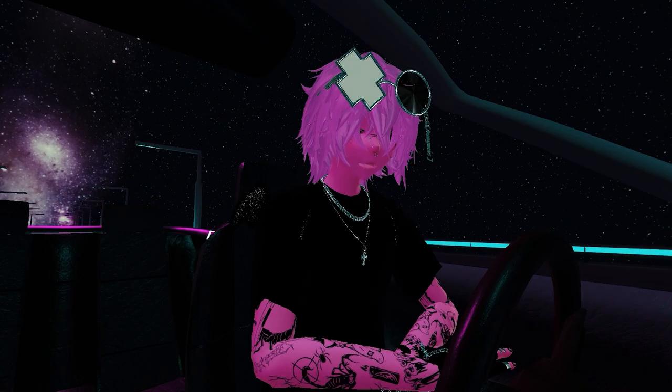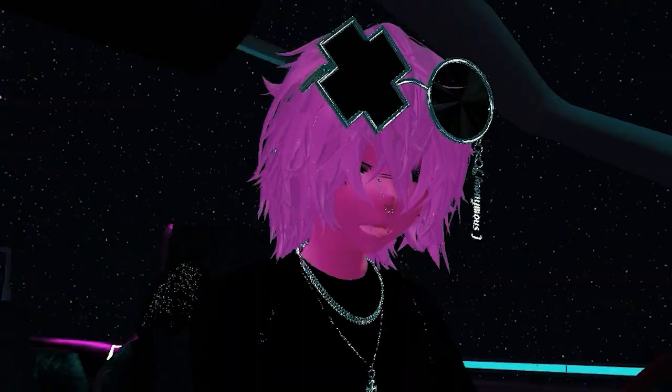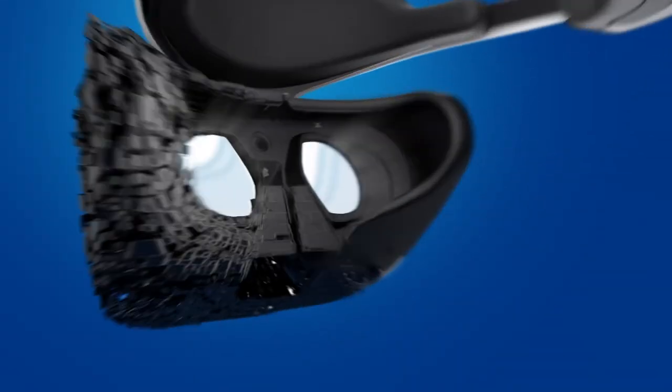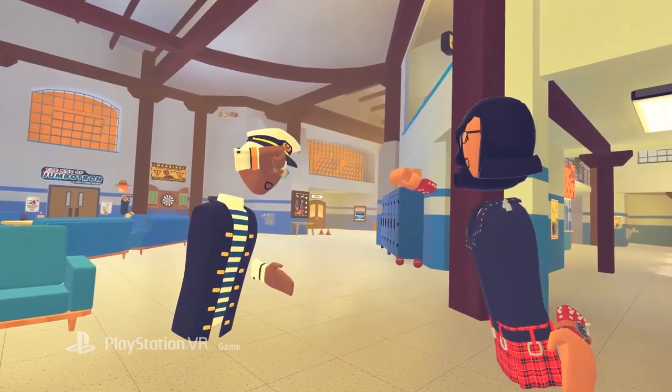Game number 2. So you've installed VR Chat. The first thing you see is a bunch of degenerates. You want a change of pace. Game number 2 is Rec Room. It is like VR Chat, except there's less degeneracy. Rec Room is a great choice if you just want to play something casual.